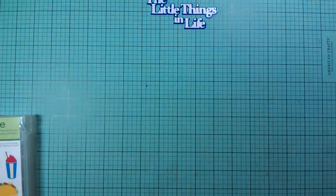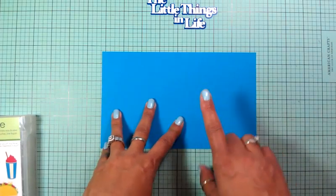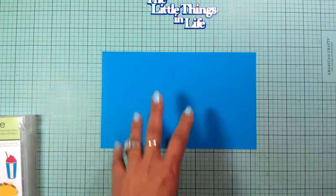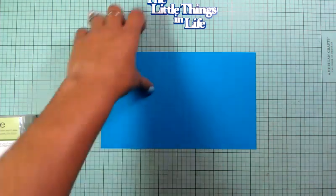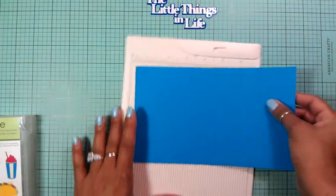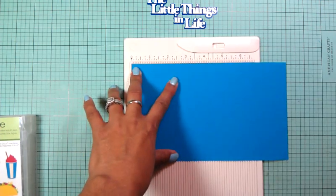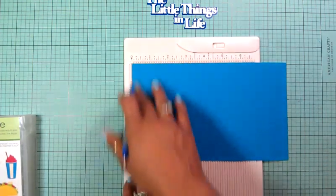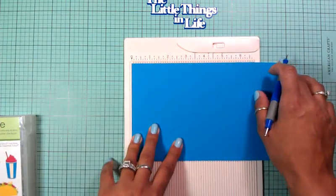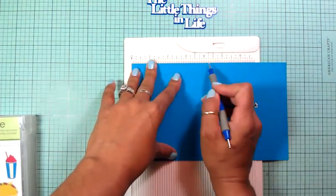My card is going to be this blue turquoise cardstock, and it's going to be an A2 size, portrait style. So I just need to score this at 4 1/4, because this is 5.5 by 8.5. When you score at 4 1/4, that makes an A2 size card, okay?